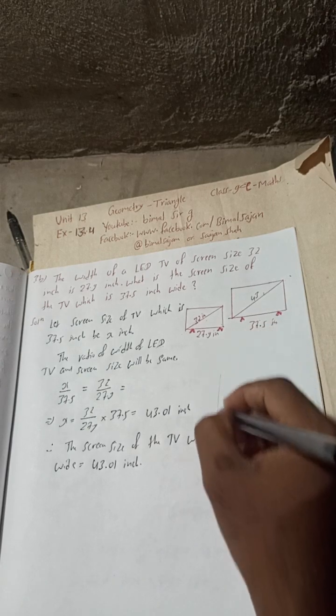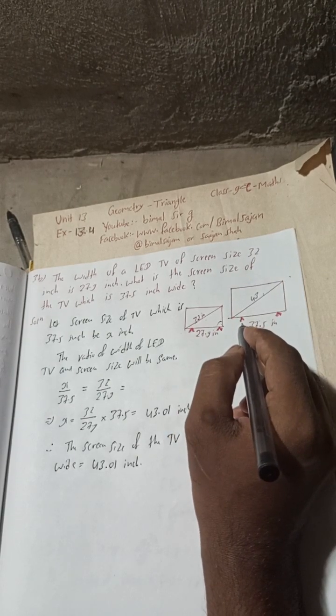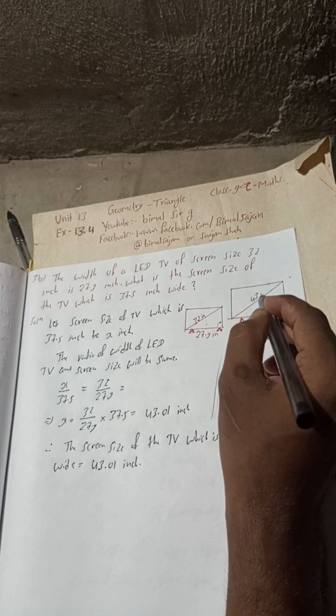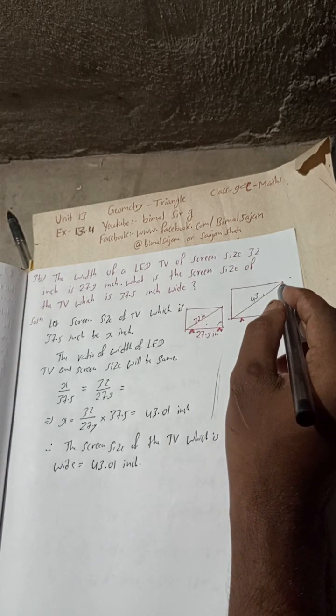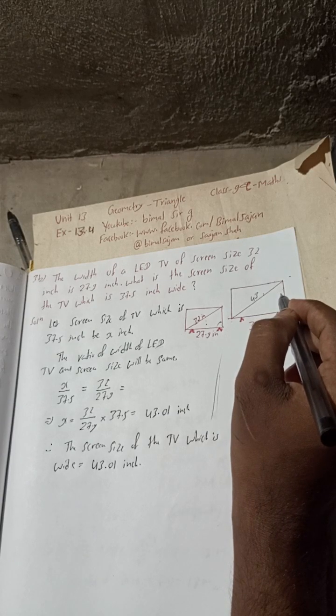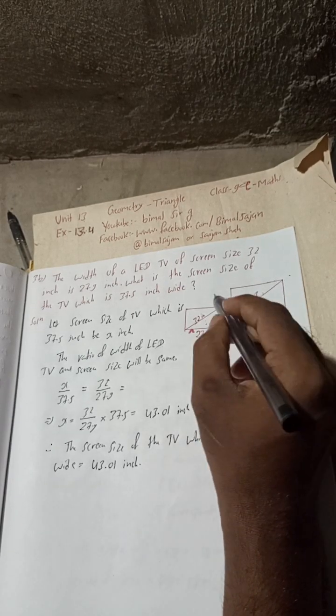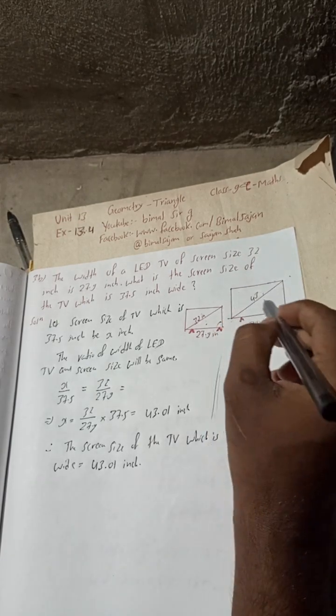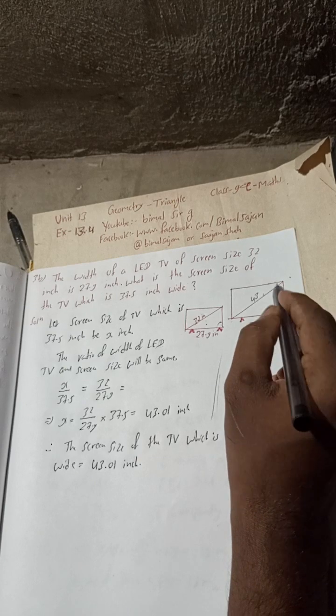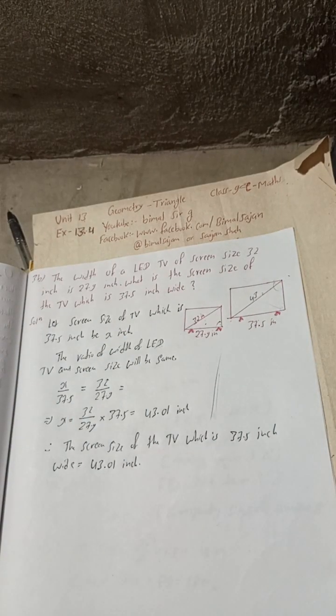If you want, you can also try this: Suppose this is 90 degrees. This is a rectangle type. This is 90 degrees, so both will be rectangular triangles. When this is joined to the opposite side, it will bisect this angle, meaning 45 degrees. In a rectangle, the two diagonals will bisect the angles. This will be half of this angle, so this is 45 degrees.